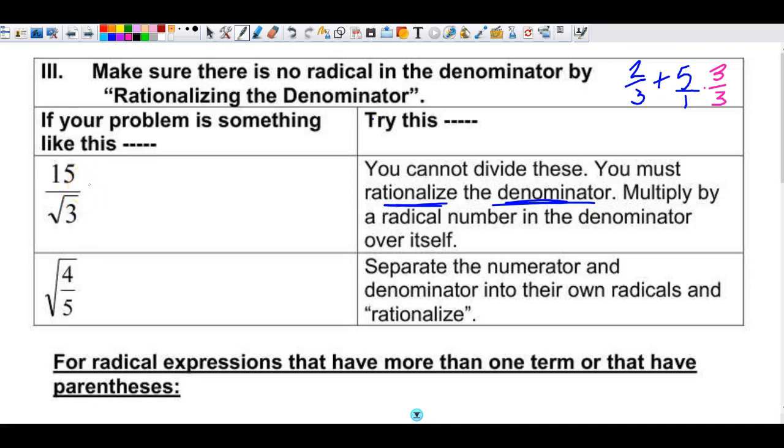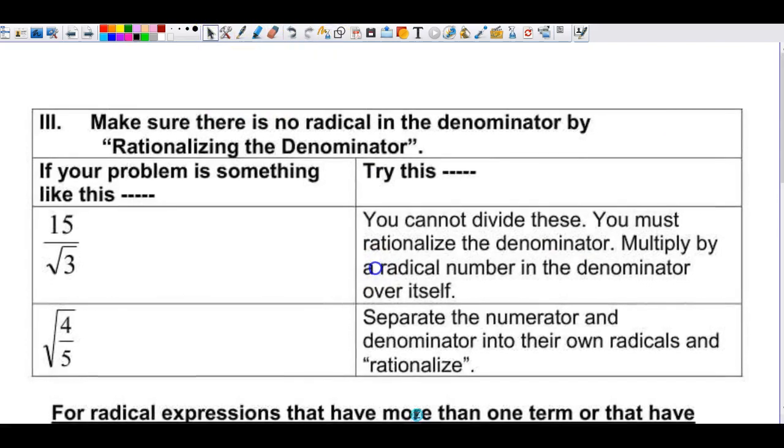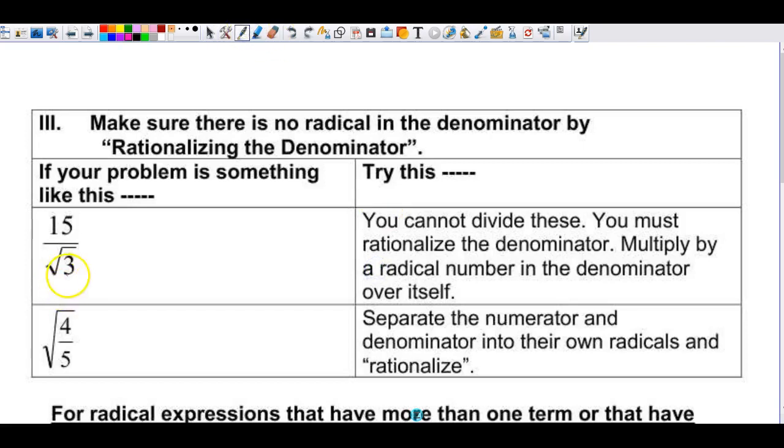The same thing happens over here. I want to get rid of the square root. The only thing I can multiply the square root of 3 by to make the square root go away is the square root of 3. Think about this: the square root of 7 times the square root of 7. Remember we talked about that. We don't say it's the square root of 49. Anytime you multiply a square root by itself, you just get what's underneath. It's just 7. If I multiply the square root of 7 times the square root of 3, I multiply what's underneath and just get the square root of 21.